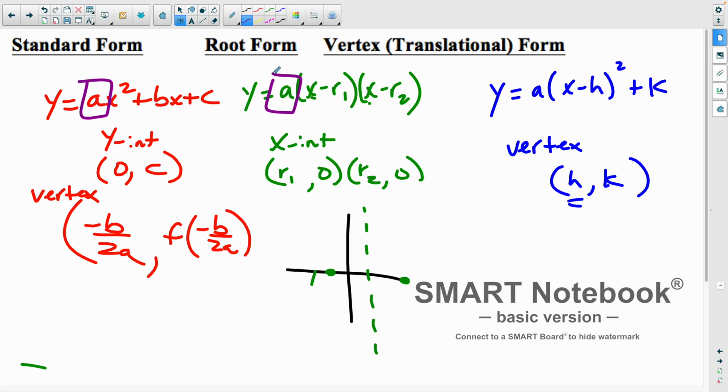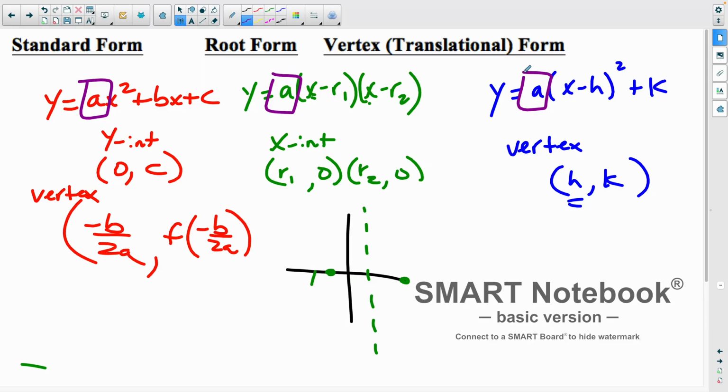If I had the same equation and I wrote it in all three different forms up here, then the a value would be the same in all three forms. The a value stays the same throughout. Okay? What does the a value do to my parabola? Okay, widens it or shrinks it. It's a vertical stretch or vertical compression, which makes it wider or narrower. Okay? What else can the a value do?